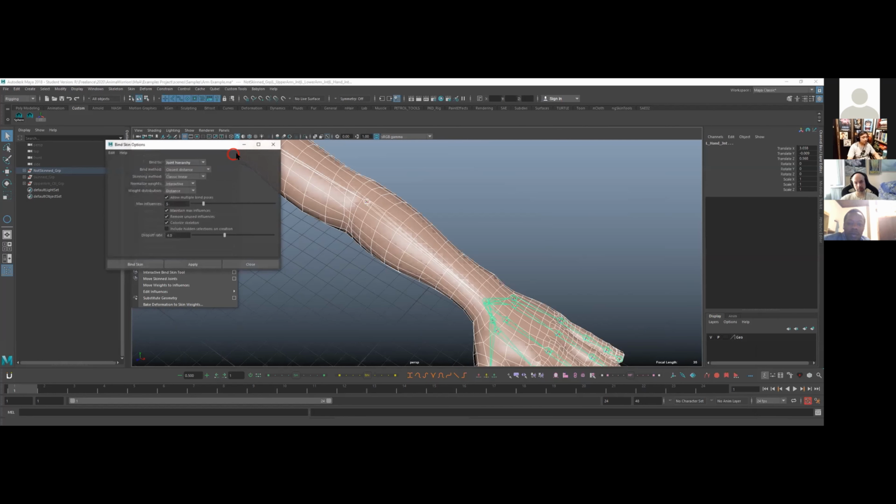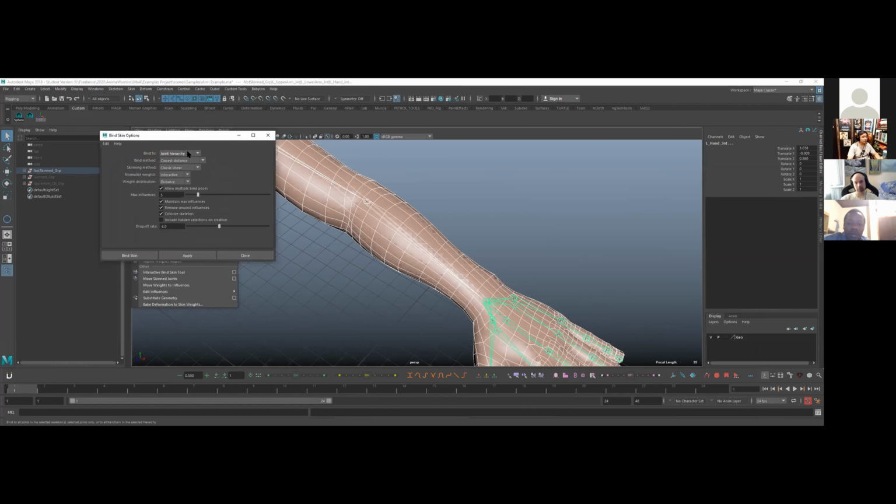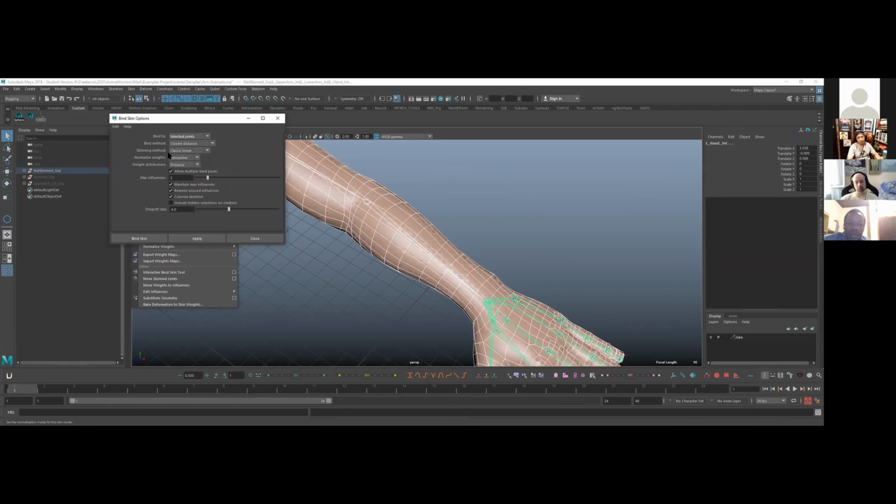If you go to the option box for bind skin, you'll see that you can change it from joint hierarchy to only the selected joints. There's a bunch of different options here to affect the way the mesh is bound to the skeleton. I won't go over this in too much detail, only because this starts to really get into rigging.